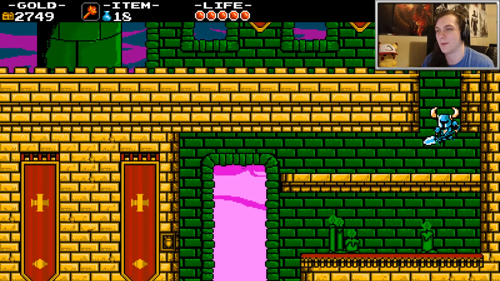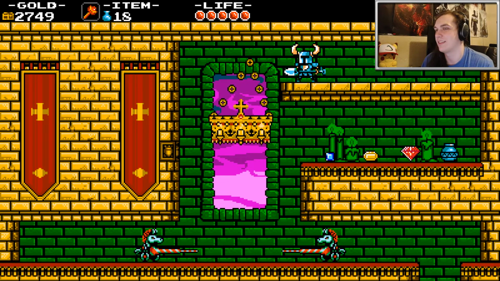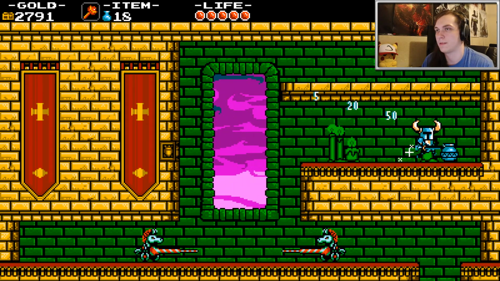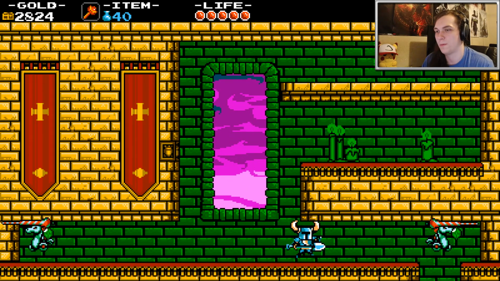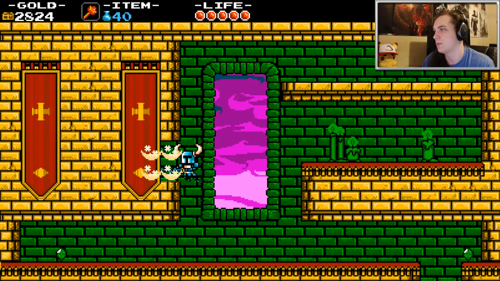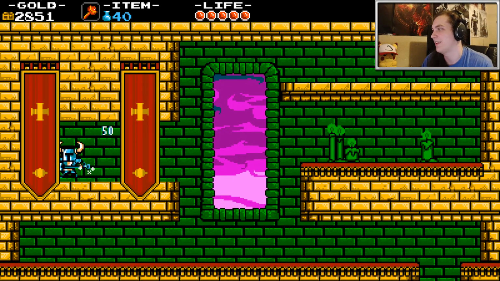There's like hidden stuff everywhere. Alright, so we're gonna have to swing to the right. Ooh, yeah, I got all my mana back. Pow. Oh, shoot. Secret path up here, okay. I was gonna say, I might not have been able to jump up here. Getting all sorts of gold.